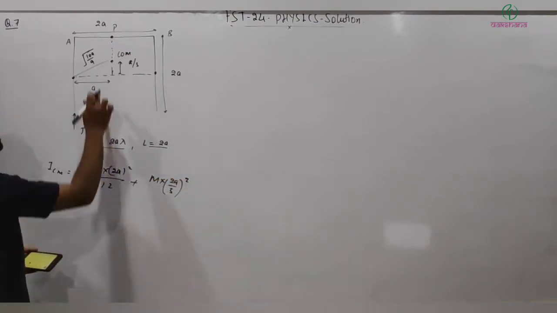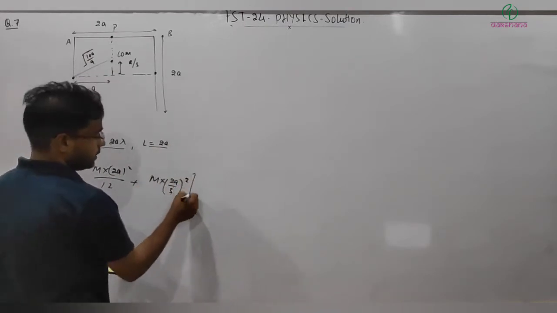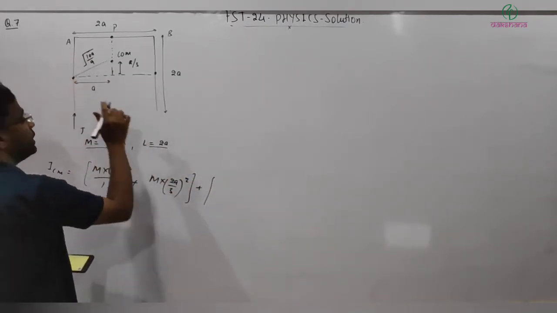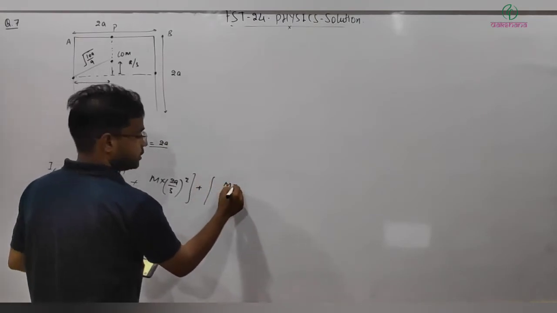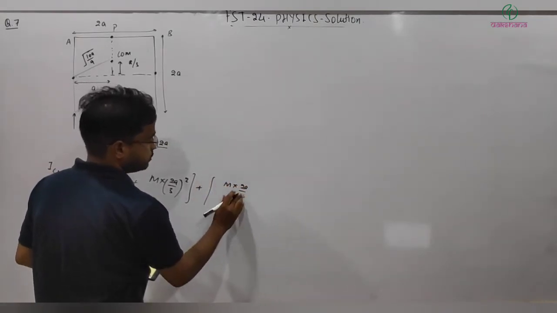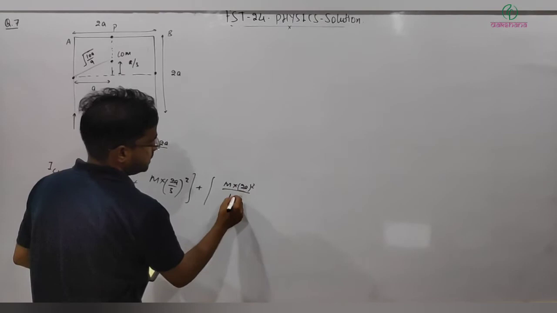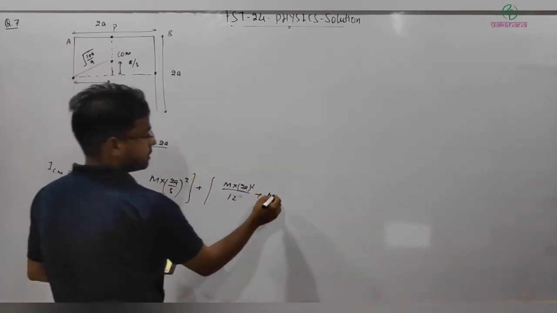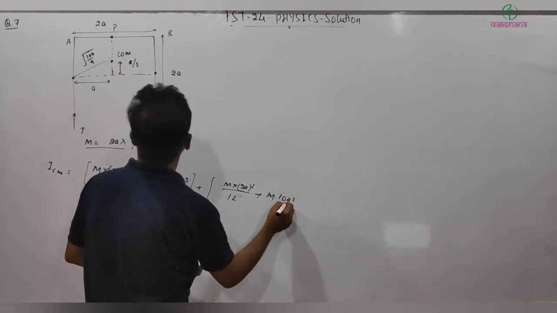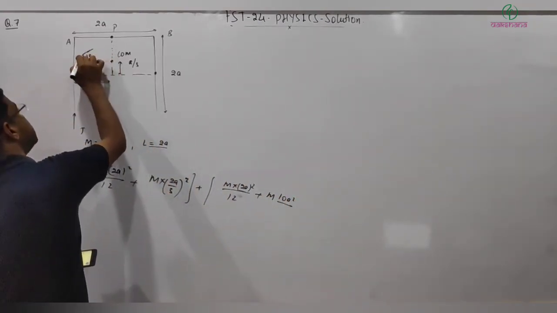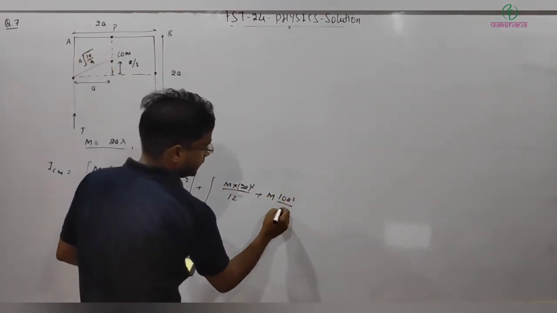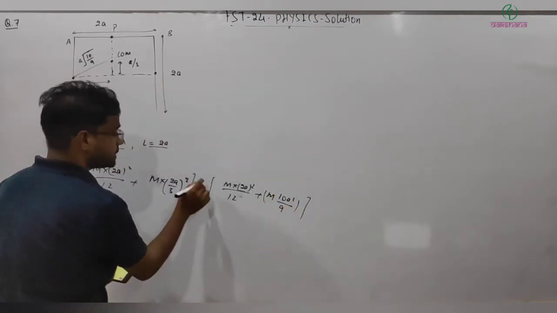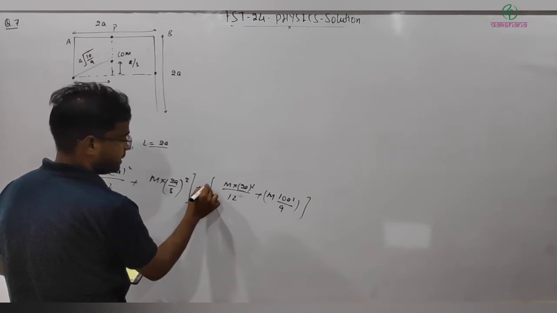So this is the moment of inertia of this rod AB. This, plus the moment of inertia of the other rod, is m(2a)² divided by 12 plus m d². So d² is 10a² divided by 9, since this will be a outside. This is for this rod, and the same for the other rod, so multiplying by 2.